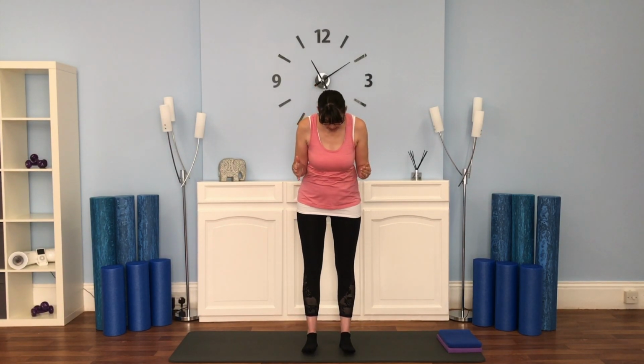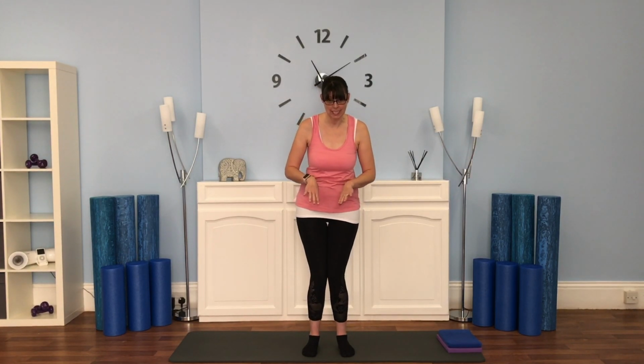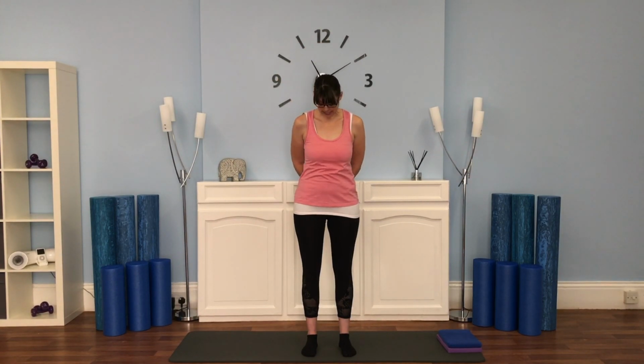So let's get started. We're going to start feet hip distance apart. We're going to spread out the toes and firmly plant the feet on the floor. And then we want a little lift through the arches of the feet. We don't want to feel like we're sinking down into the floor. And then we're going to take that length all the way through the spine. Think of growing a little bit taller. Tailbone pointing down towards your heel, so it's not sort of sticking out behind you and your back isn't arching.